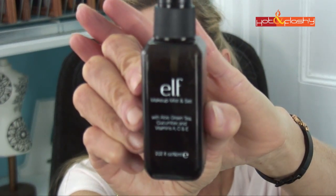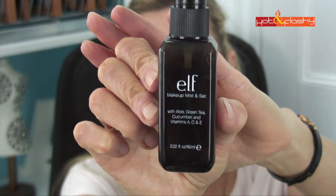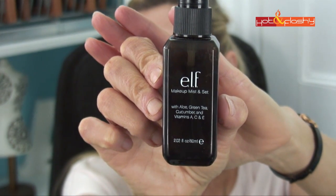I'm going to set the whole thing with some setting spray, and that's going to help to restore that nice dewy look to it. So I prefer the e.l.f. setting spray because this is an alcohol-free formula. It also contains cucumber, aloe, vitamins A, C, and E. It also contains green tea. It's a terrific formula, especially for something that costs $3 at Target. So you just basically take this and give yourself a light spritz.